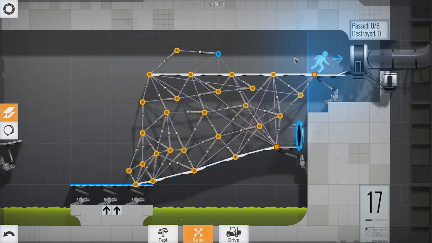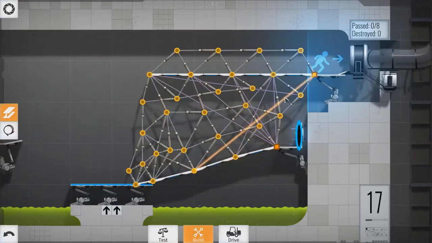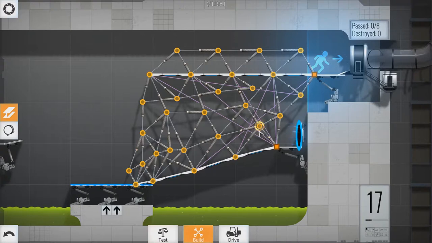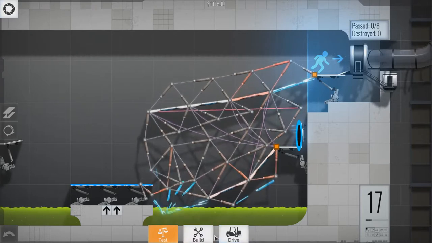Okay, and then we'll build one of these up here. You know, the self-supporting bridges. Alright, let's drive that now. Nope, nope, nope. What's the first to go? It's this bit here. What can I do to change that? It's too heavy, so maybe we build one of these self-supporting, but underneath? Will that work? Nope.